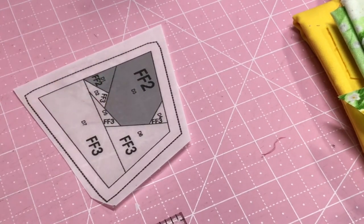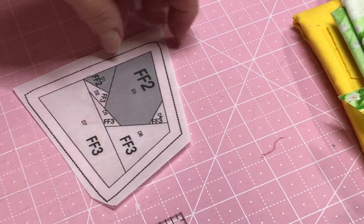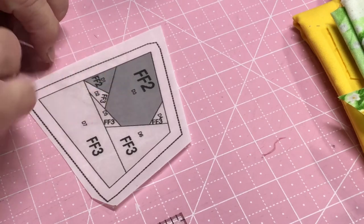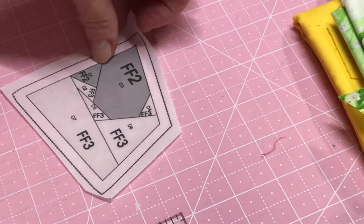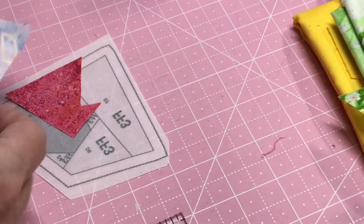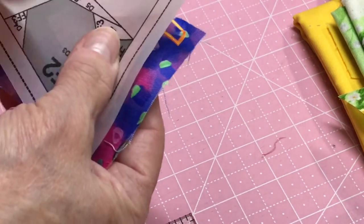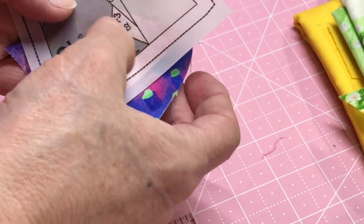So we want our number two fabric, which is this here, FF3. That'll fit on that. And this is the second one, and that's the third one. So that's FF2, which is the pink. And that should work for that. So these two are the next two pieces. So this line here, and we're going to put right sides together. This is the line we're sewing on right here.